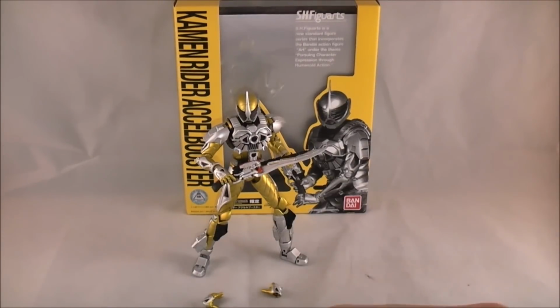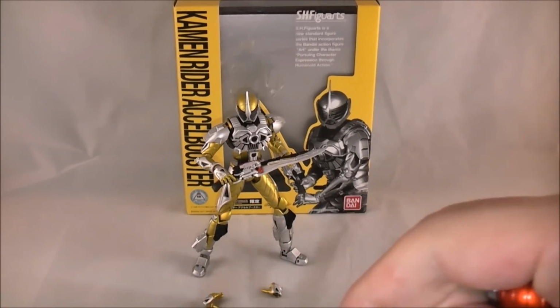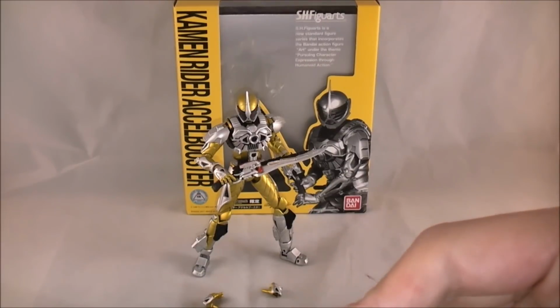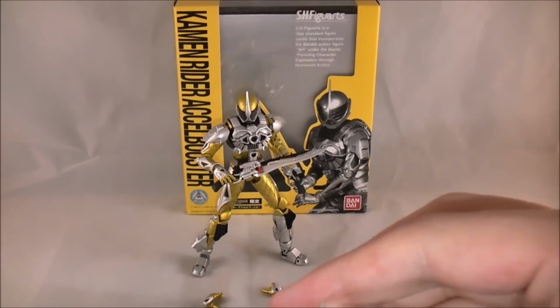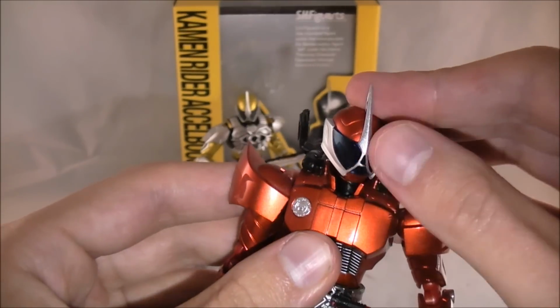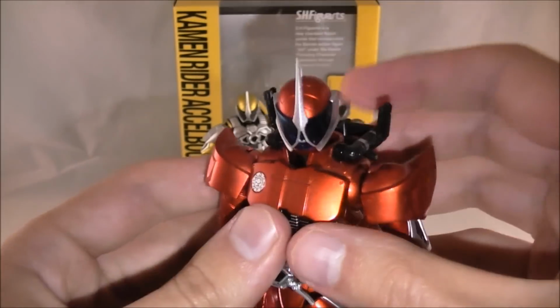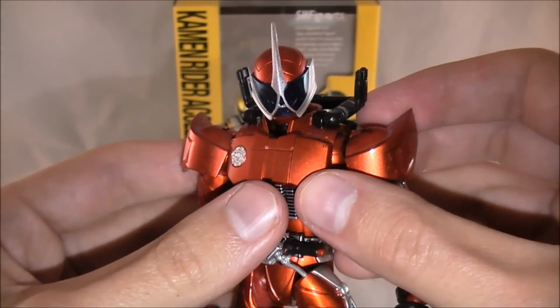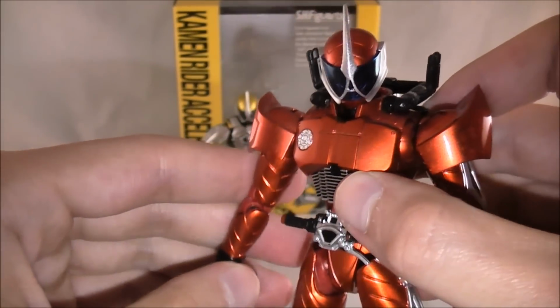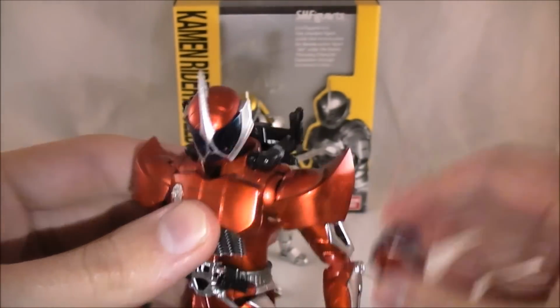So now we will put it on to see how it looks. Let me get it to actually go on. I'm having kind of a hard time with these. Oh, damn it. I just hate these things. Okay, so there we have the new Accel head. And it does look quite a bit cooler. I can see that, definitely. It looks a little more striker, a little sleeker. So that's cool. It's nice that they did that. I like the idea of them updating figures if they realize they did something wrong. I actually don't think this was a terrible head, but I can see it.